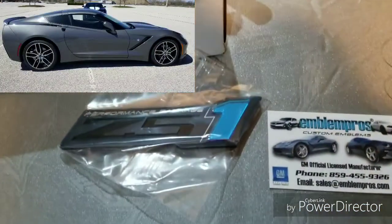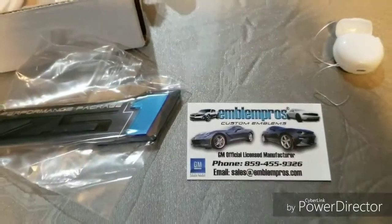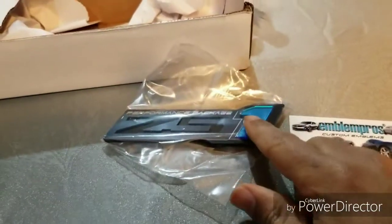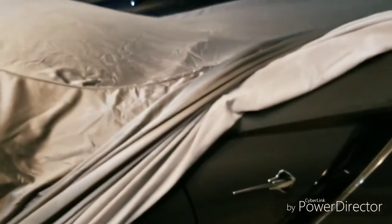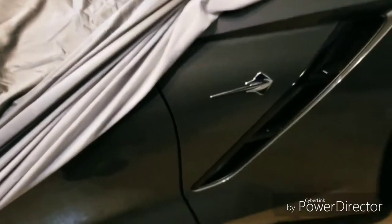Today I'm going to remove the existing badge from a Chevy Corvette and add a custom Emblem Pro's Z51 Performance Package badge using my secret weapon, which is dental floss. Make no mistake, the original Stingray badge is amazing, but I wanted to do something a little bit more custom. So let's go ahead and get started.